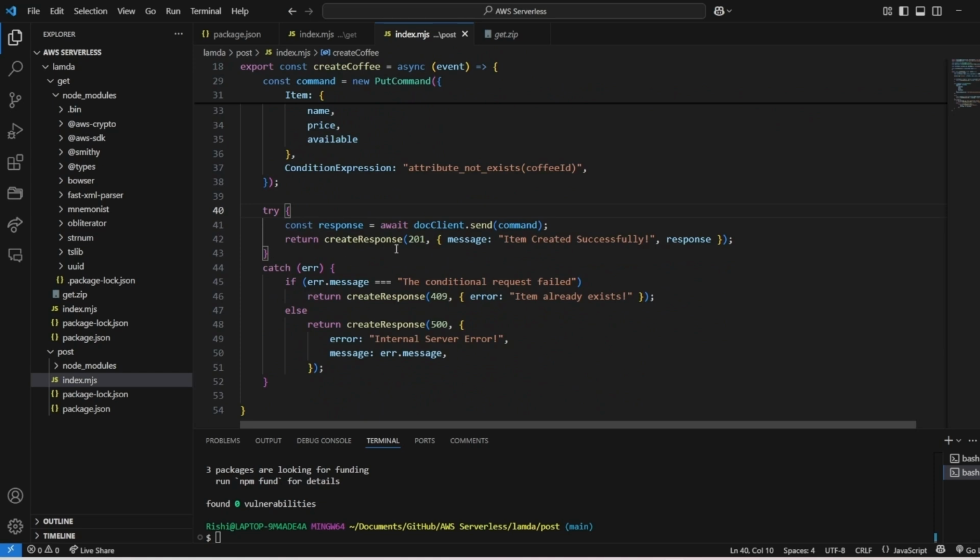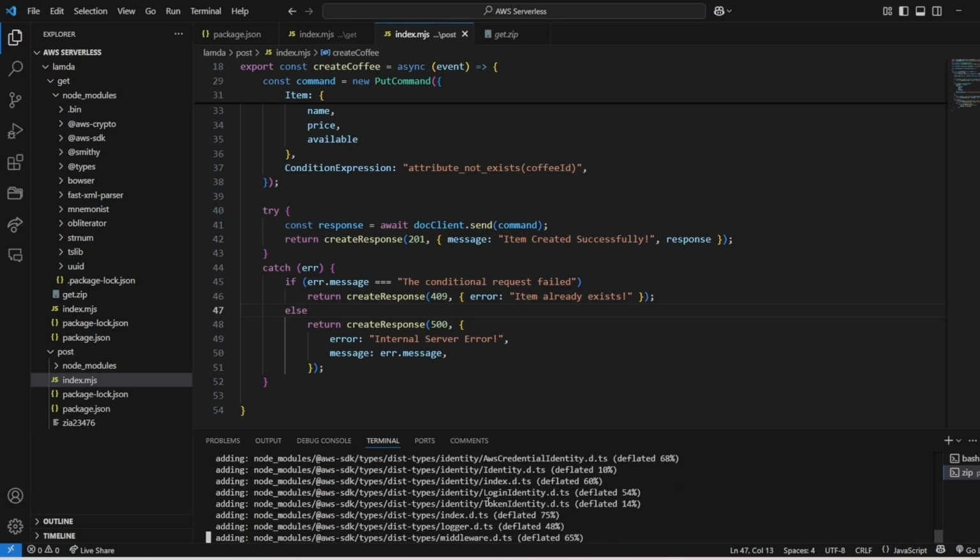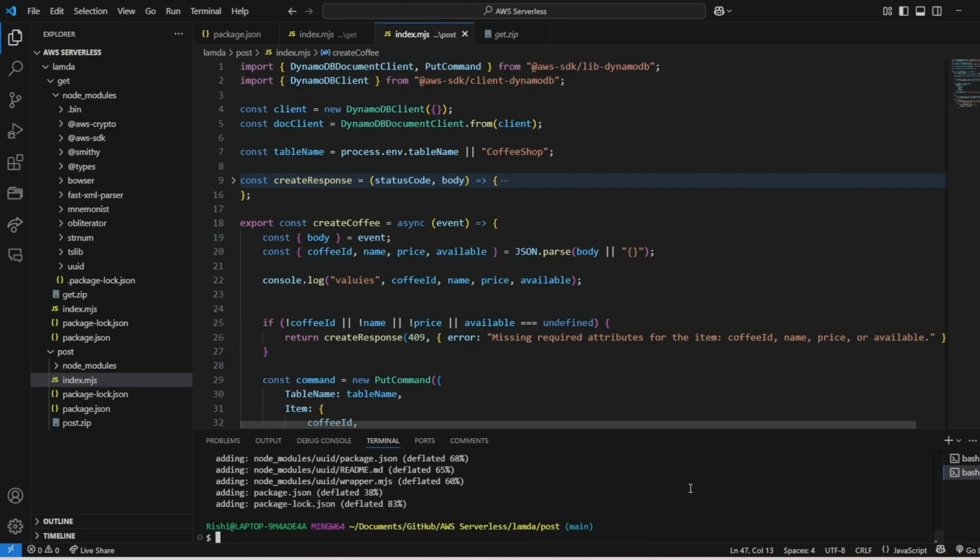And then if it created successfully, return it, else return the error. So let's zip it. And upload it.